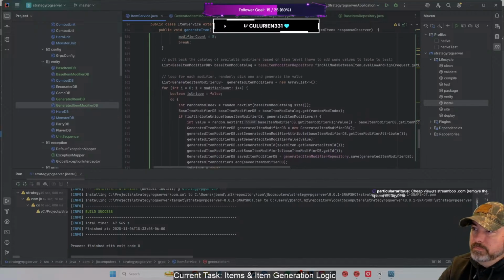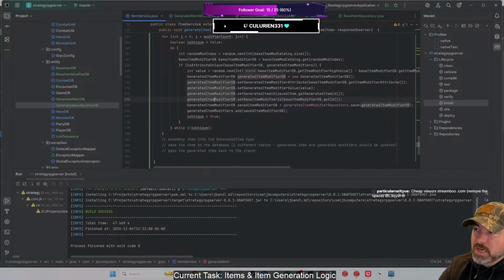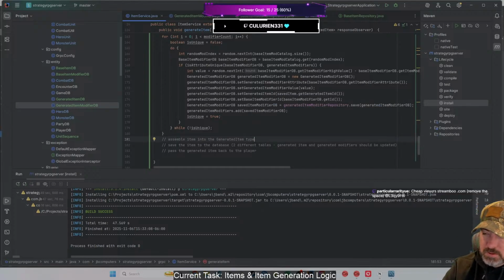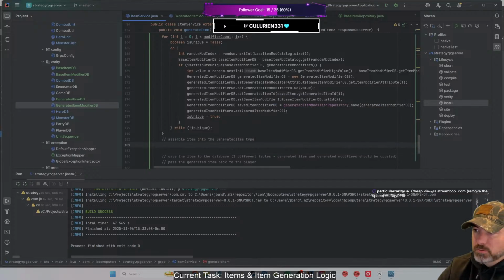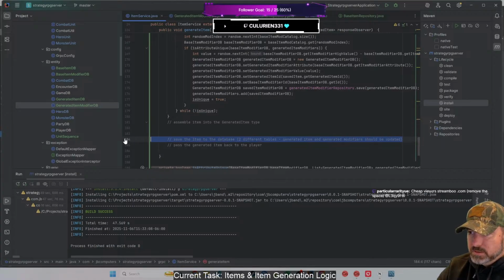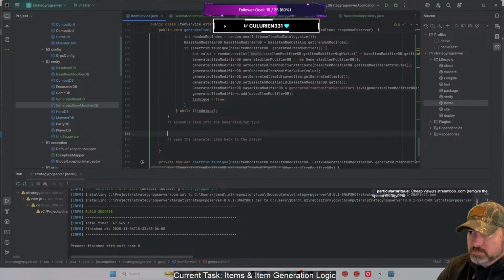All right. So now we technically have the item generated and in the database now, but we have to do this next part where we actually create the generated item. And we don't need this anymore because we've already done this step.